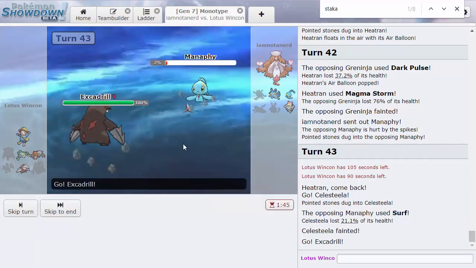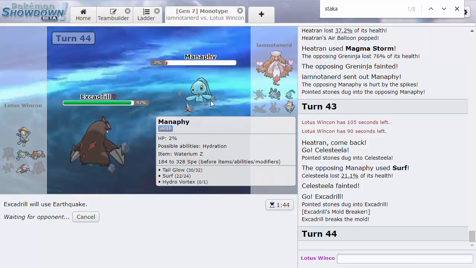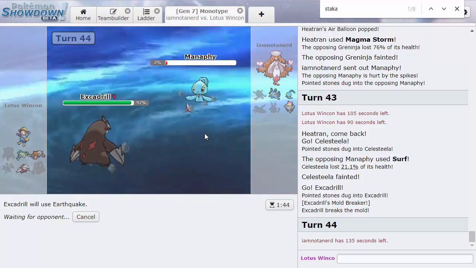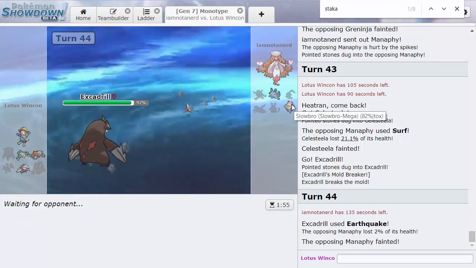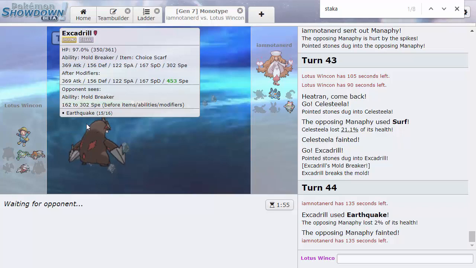We can go into our Excadrill here. And we can Earthquake. Knock out his Manaphy. If he goes into Swampert, we're probably going to have to risk the roll though, which is unfortunate. So we definitely Earthquake here. And hopefully Spikes plus Toxic can do something and get us the clutch versus Slowbro. So let's see what happens.